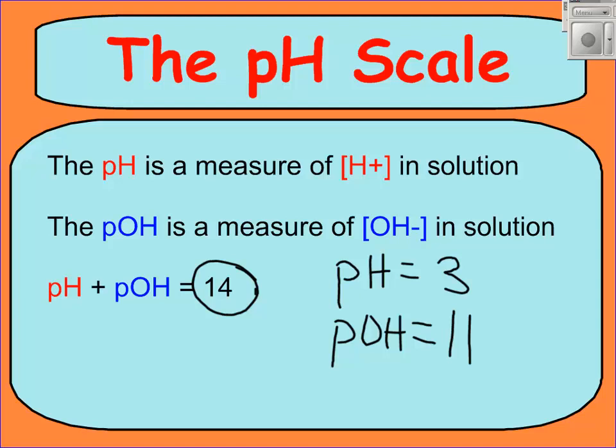Would this solution be acidic or would it be basic? The answer is acidic, and you can find that out by looking at pH or pOH. The pH is 3, which is less than 7, and the pOH is 11, which is greater than 7. According to your notes, both of those line up with an acidic property. My trick is to always look at the pH, since that one is more commonly used. I base everything off of the pH just because it's easier to remember. If the pH is less than 7, it's acidic. If it's higher than 7, it's basic. And remember, pOH will always just be the opposite of that.